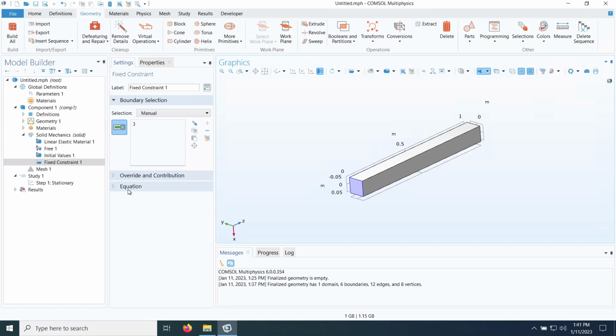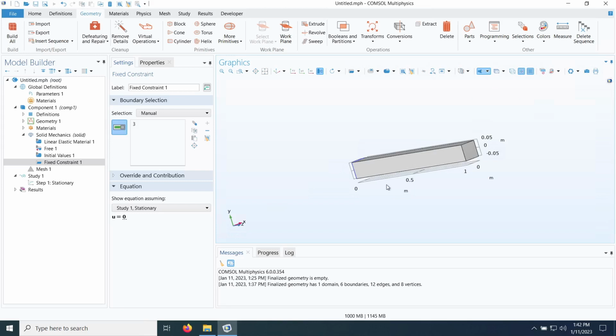What this means, if I click on the equations, is that all the displacements of the points on this surface are equal to 0. And since this is in bold, it is basically a vector. So ux, uy, and uz, or u, v, w, if you remember from that window, are equal to 0. So none of the points on this surface are going to move anywhere.